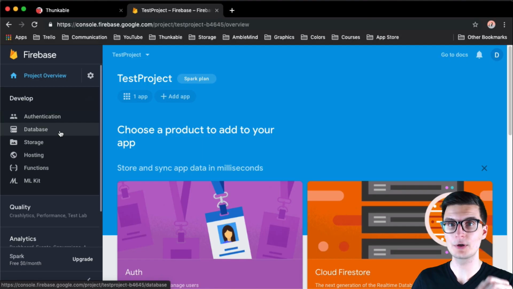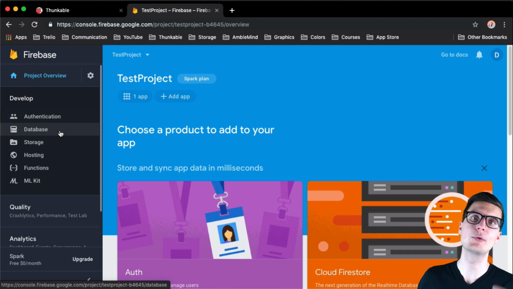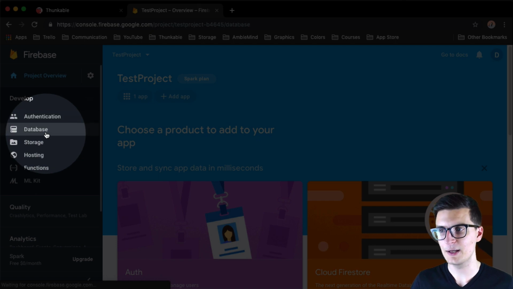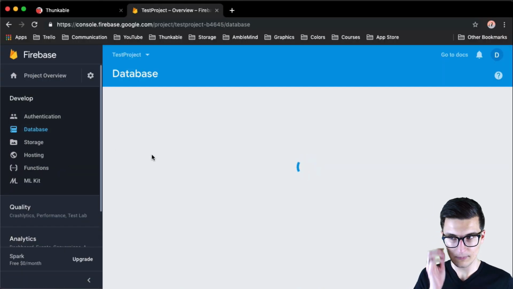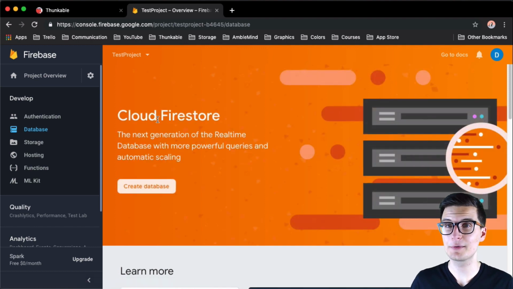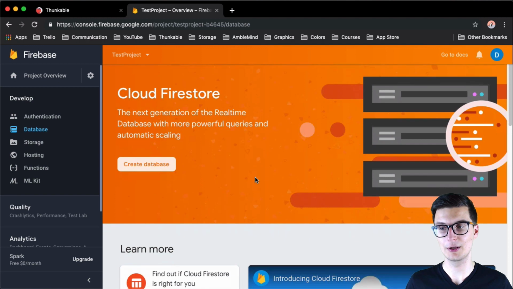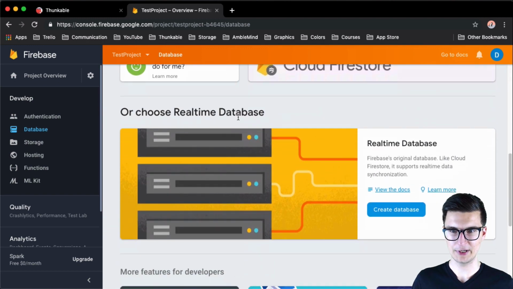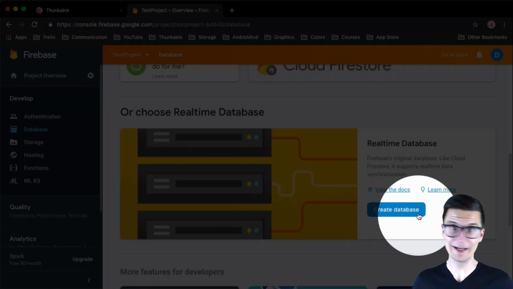So now we need to turn on the database. Firebase provides a lot of features for you to use with apps, and so each of them, when we want to use them, we need to turn them on or create them. So for the database, we'll come to the database screen here, and here it shows Cloud Firestore. Now Firestore is the new version of Firebase's database service, but we can still use their legacy version, which is the real-time database. So we'll scroll down until you see real-time database and press create database.